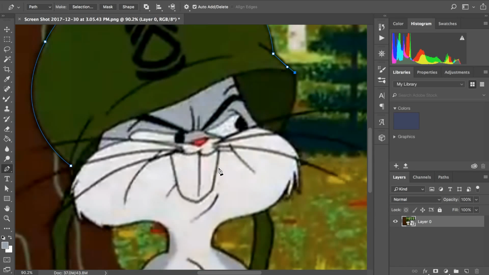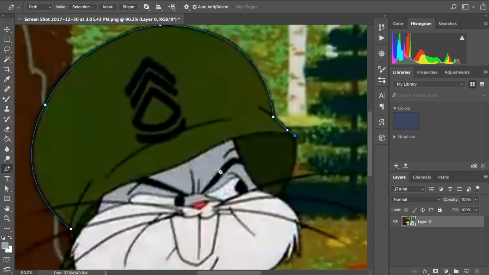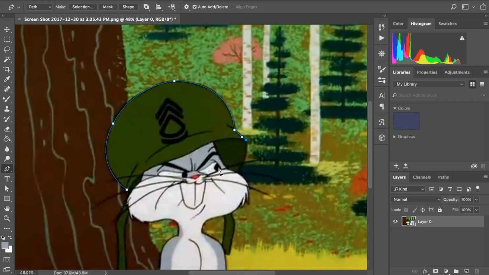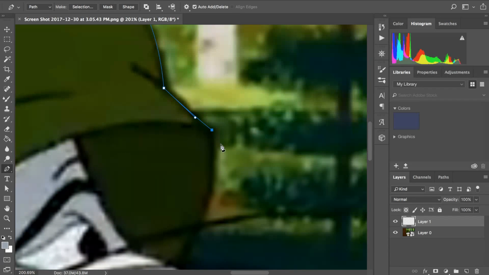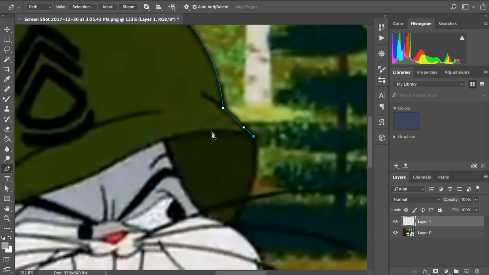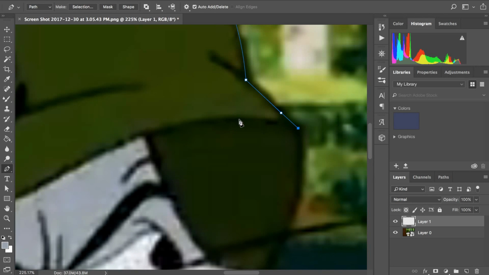Let's see. This is a difficult area here, because I'm going to be breaking this up into different shapes, but I want to make sure that the shapes overlap properly. Here we go. This is already a point. Good. So like we see here with the little curve, I want to make sure I go and do that.